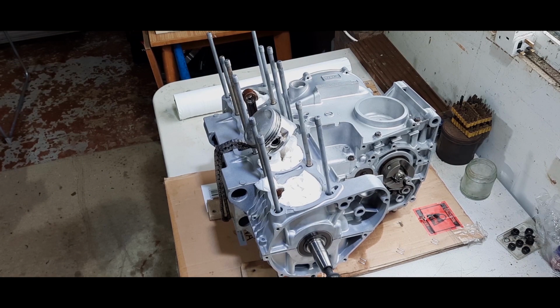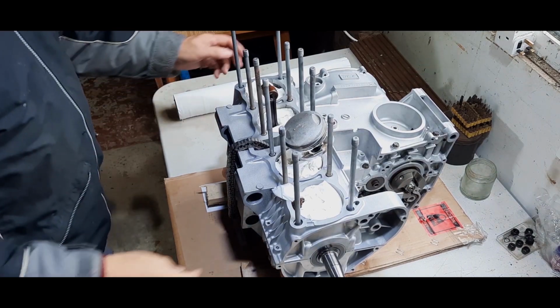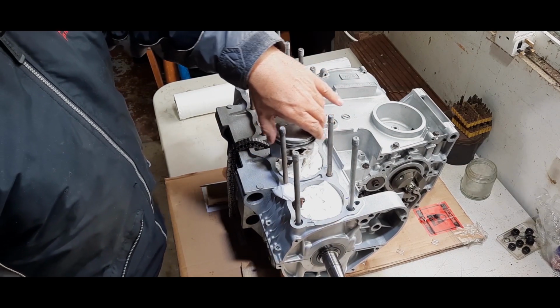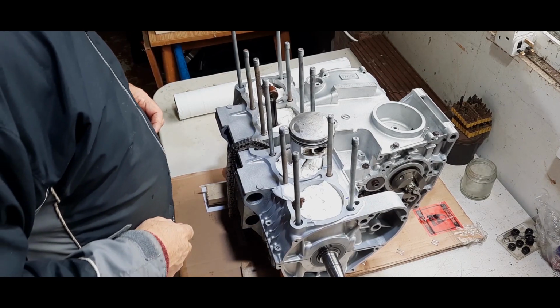Going to stop the camera there, folks. I'm going to need to find some wood. I don't know if you can see, but the block's a bit level now, and this is quite important because we don't want these flopping about all over the place. It can be tricky putting the block on, but we'll see how we go.